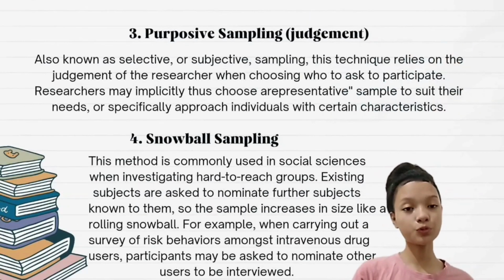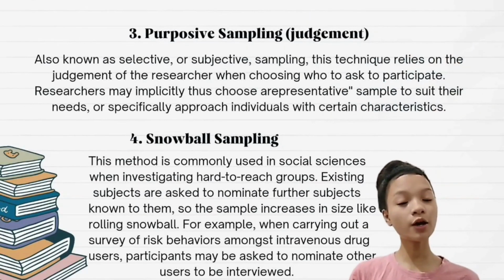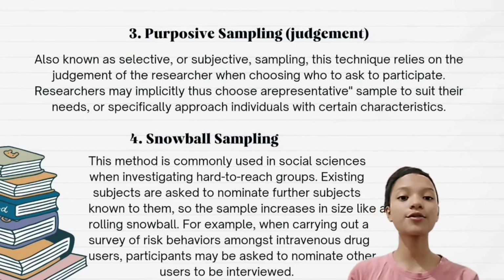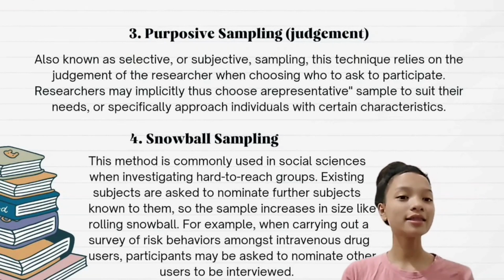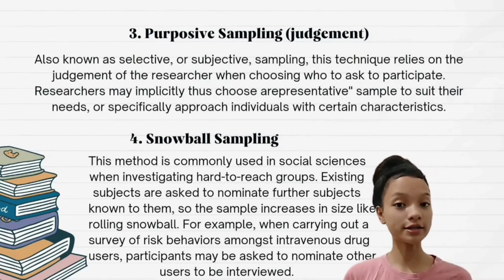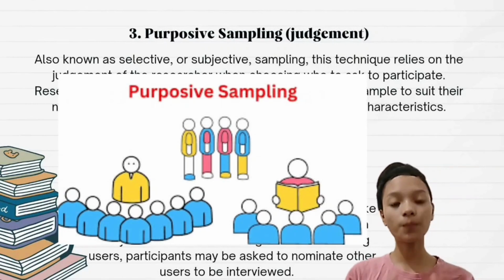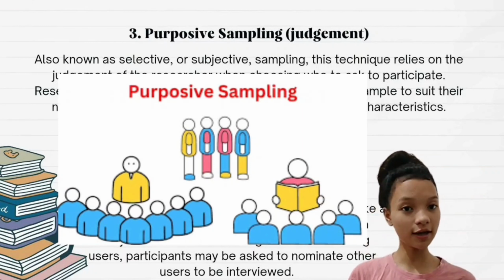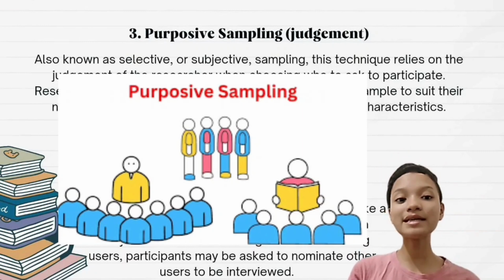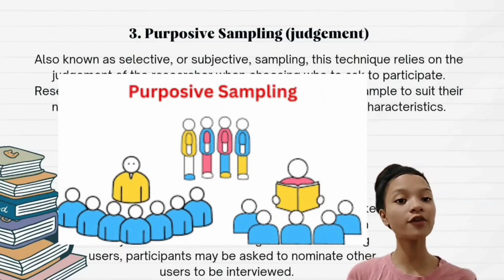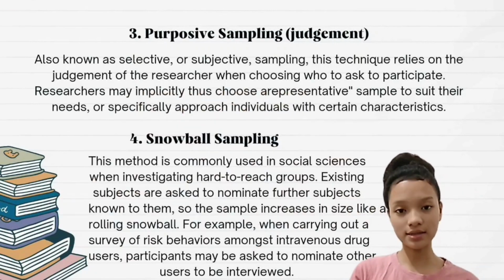And now we have purposive sampling. This type of sampling is also known as judgment sampling. It involves the researcher using their expertise to select a sample that is most useful to the purposes of the research. For example, you want to know more about the opinions and experiences of disabled students at your university. So you purposefully select a number of students with different support needs in order to gather a varied range of data on their experiences with student services.